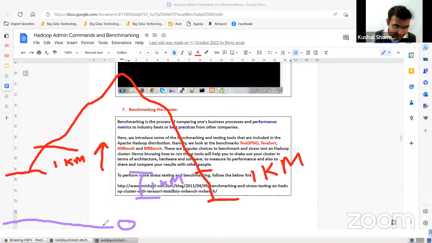And from that benchmark, if you are moving upside or if you're moving downside, we will consider it as a positive distance, and we'll consider this as a negative distance. This is how it happens. Okay, this is what actually happens. So let us move ahead now.